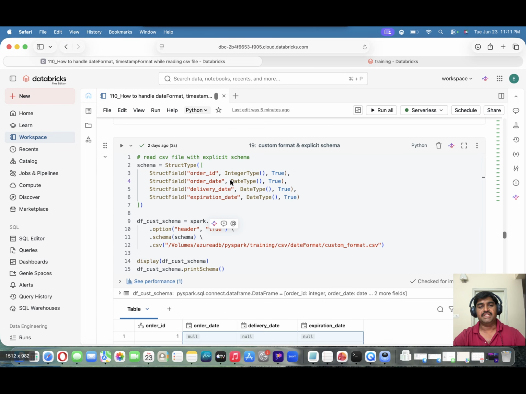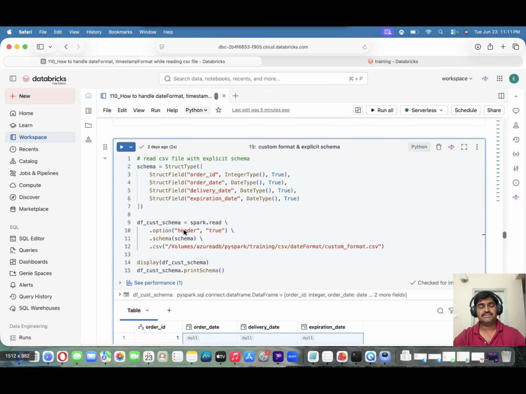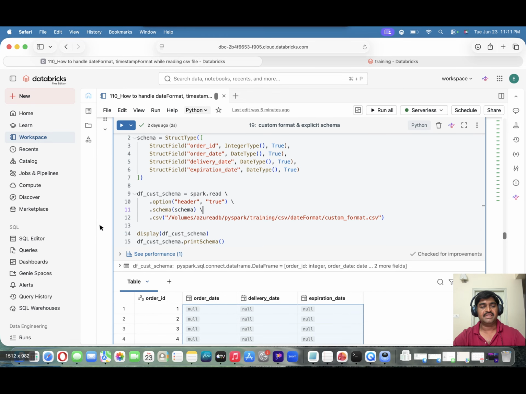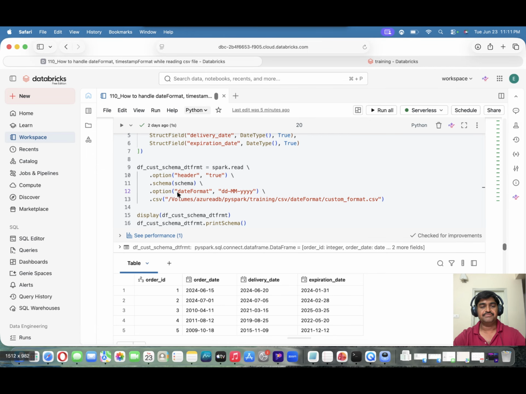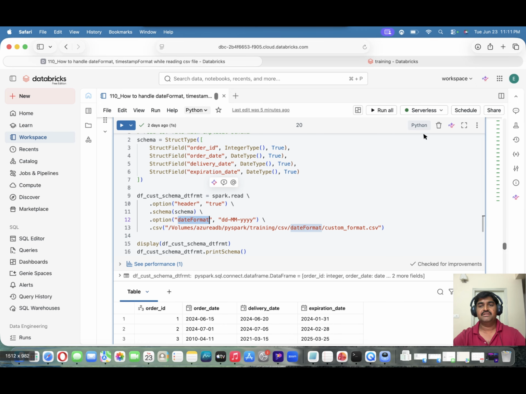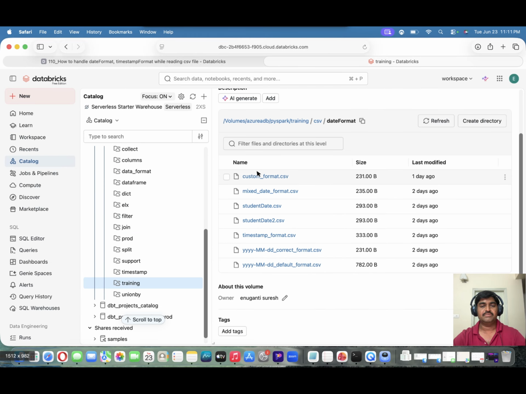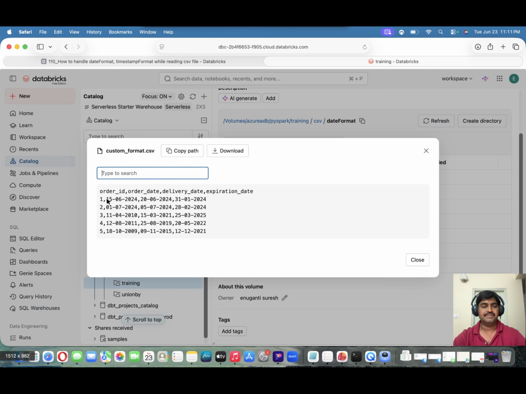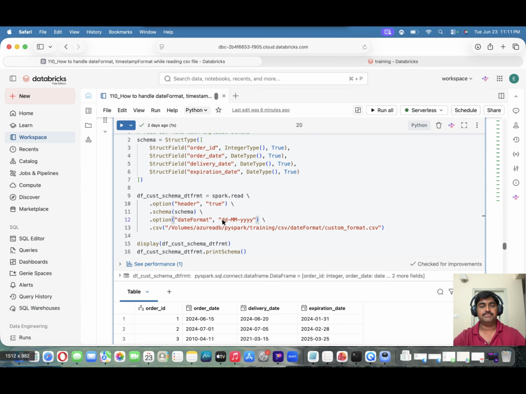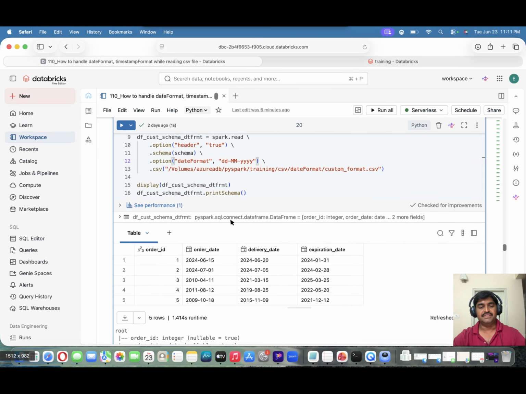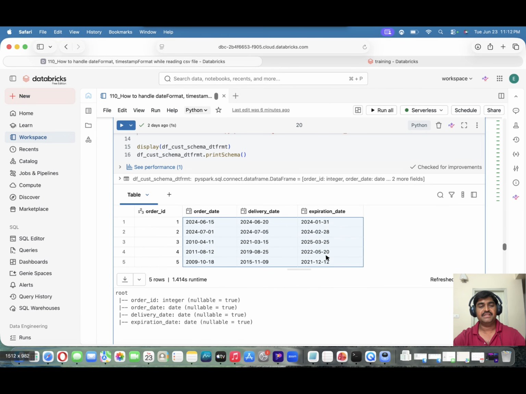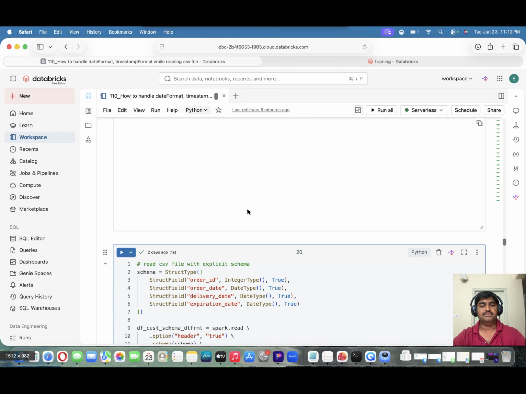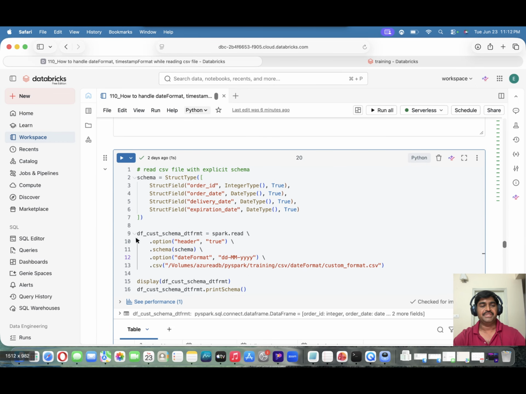While explicitly defining the schema, since Spark is not detecting the right format, I'm telling Spark that my input CSV file is in this format: date, month, year. So if I define it like this, now the values are read correctly. This is the scenario where we use date format.